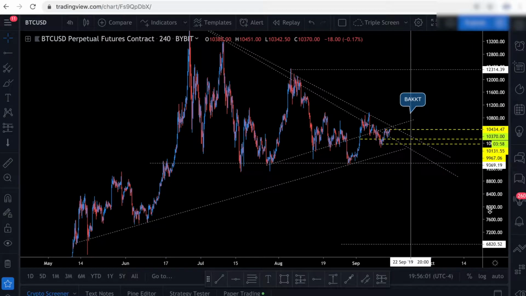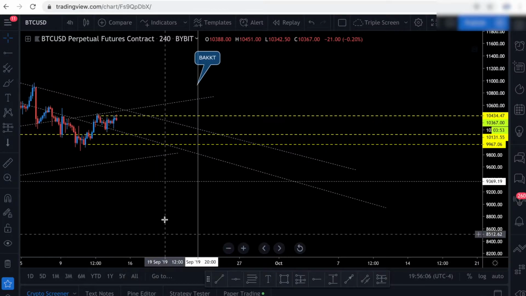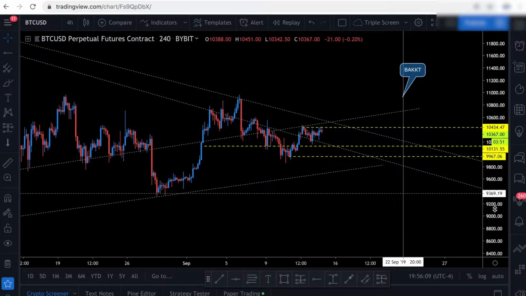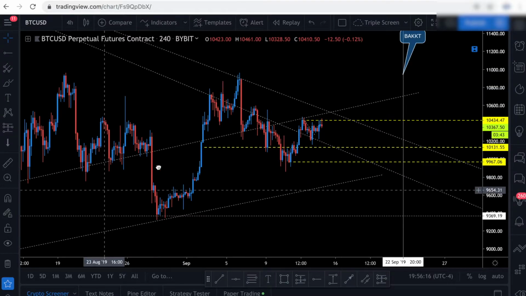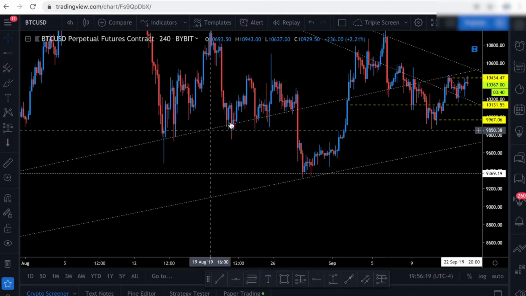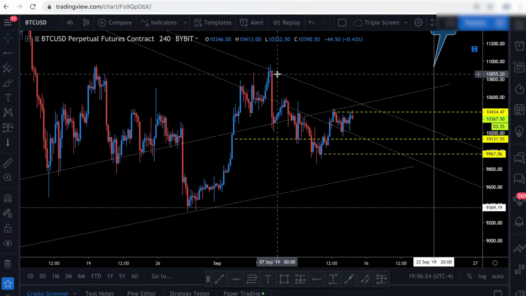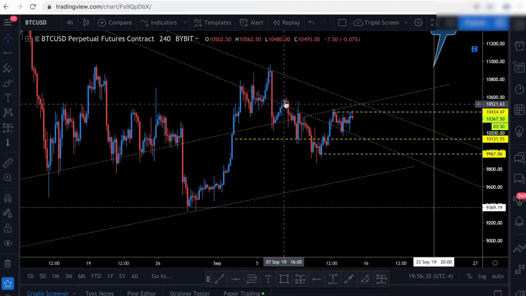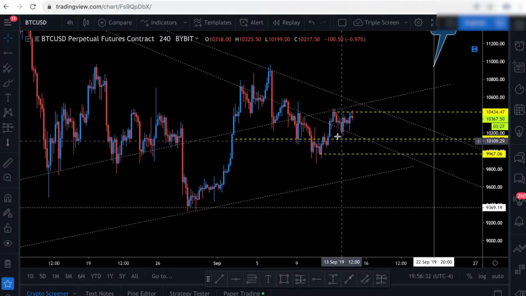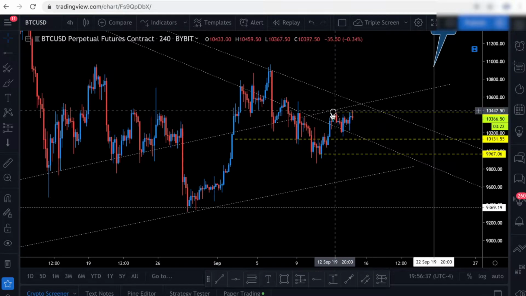So zooming in, this is the 4-hour chart, okay? Let me show you what I'm talking about. Now, this trend line over here acting as resistance, these two, okay? And also this trend line over here acting as support. So what the price has been doing, it got rejected on this trend line. It was being supported by this trend line over here. As you can see, it went below that level and it went back to it again and retested and acted as resistance. Now it was support, now it's resistance.